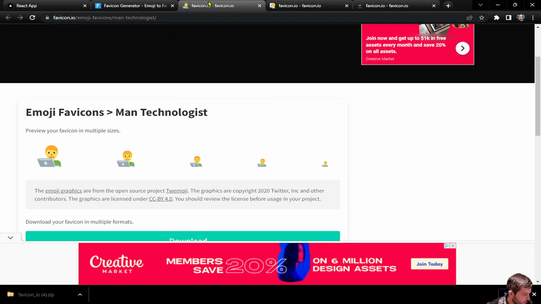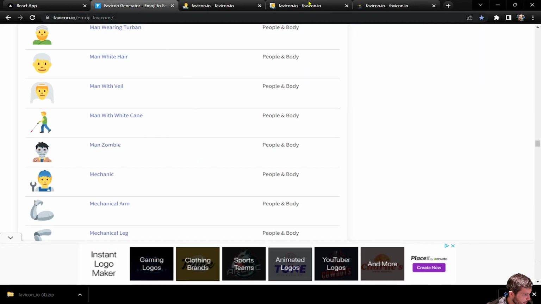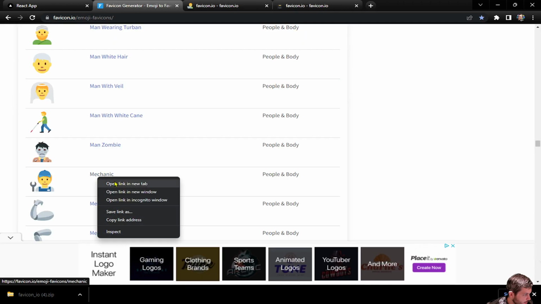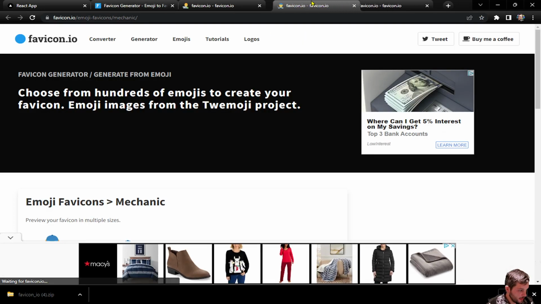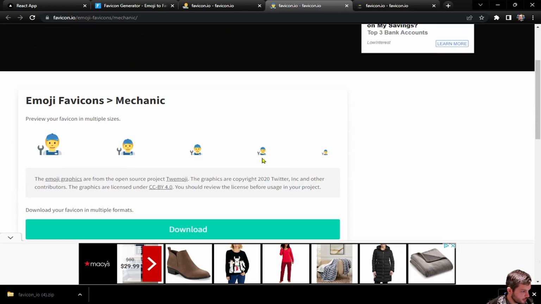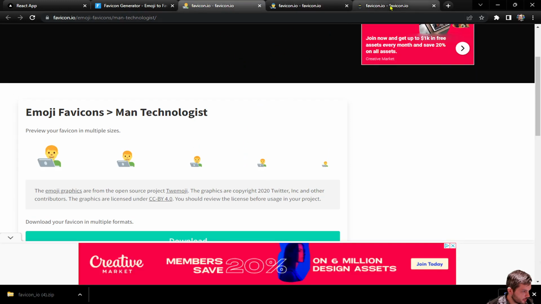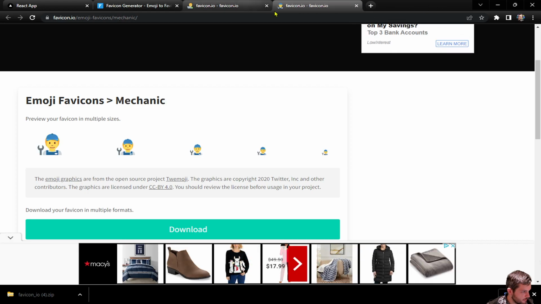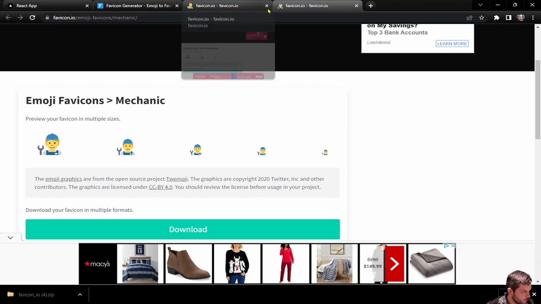It's a little less professional than I would like, which again had me thinking about the mechanic. Let me see what the mechanic looks like small. Small. You can clearly see what that is. The ninja, I worry if he were on a dark screen, that would not show up at all, like right there. If it was on Microsoft Edge or something where it's actually black, you would just not see that. But I guess that's the greatest example you can see right there.